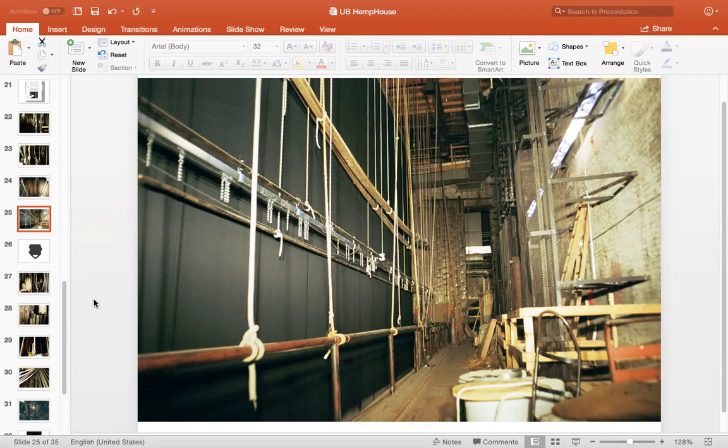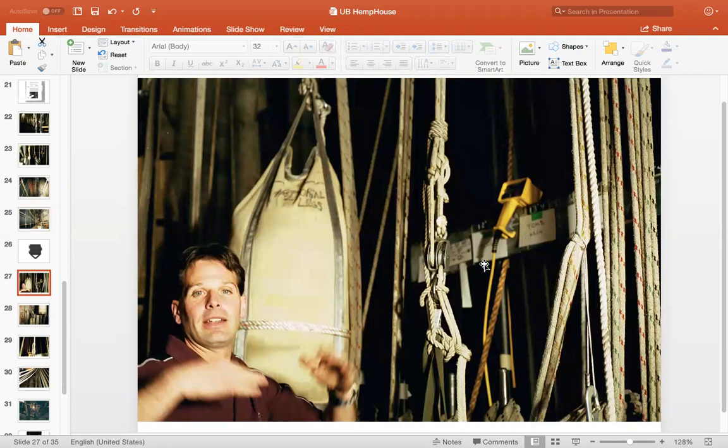I wanted to put this one in the show, this kind of kluge of bag line and jack line in there. I can't remember his name. I really wish I could. A Local 8 guy, 20 years ago. So yeah, it's decorative. You're right, that's a kluge. But it is a kluge, yes. I'm not sure what's going on there.